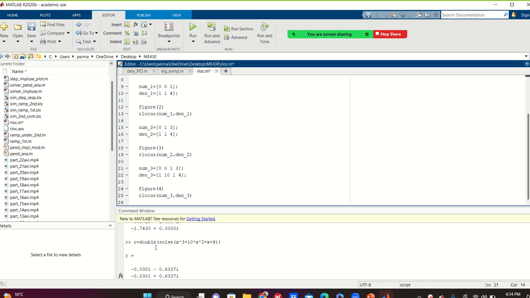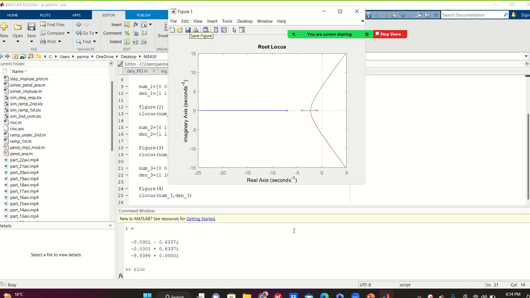It has a zero at minus 3, and these are the poles of the system. Do you see the poles of the system? And all of them are on the left-hand side. Oh, so we have three poles. See, showing across 1, 2, 3. One of the poles is located at minus 10, almost here. Another is a pair of complex conjugate poles very close to the origin, but complex conjugate, okay? The real part is 0.03 if you zoom in, and 0.43 is the imaginary part. So one of the poles moves toward the zero here. The other poles are moving asymptotically to here and here, toward infinity. See what I'm saying? Yes?